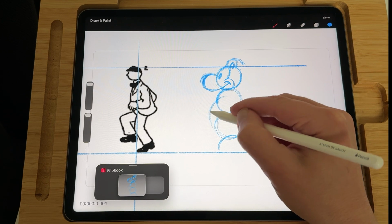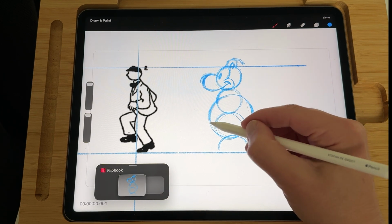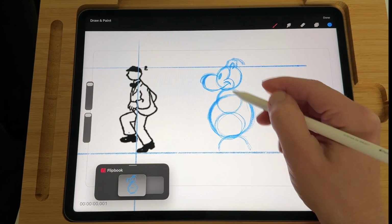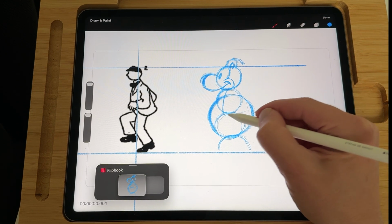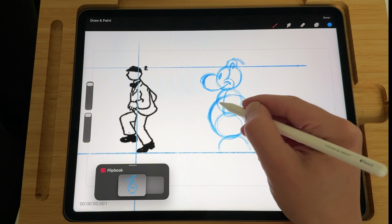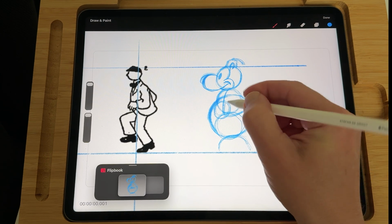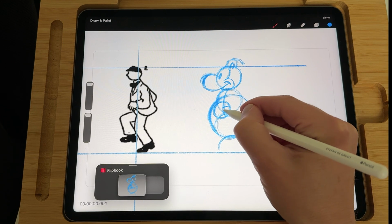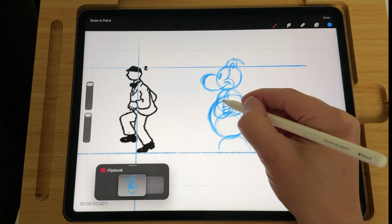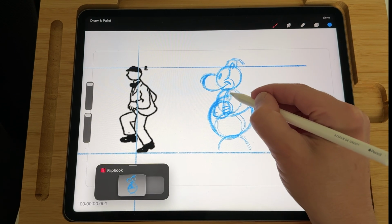And he has a big circle for his belly. And important is that you keep the same volume. That's why I'm using the circles. Jacket. And I'm going to use the movement of the hand. That's also a circle. And this is kind of rough. Later on you can go over it again and define your lines in the cleanup. And after that you can ink it.